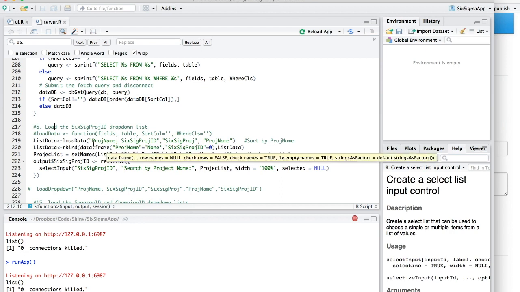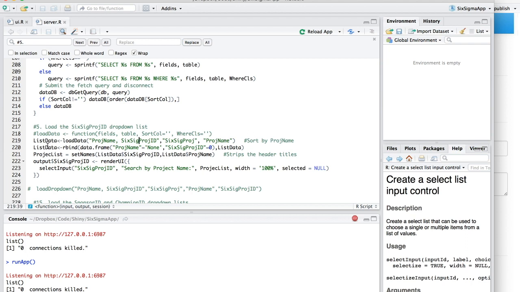So let's look how this works. Okay, so I call this function load data. Load data receives the field names, which are the project name and the Six Sigma project ID. Notice that the quote includes both fields, right? And it looks for those fields in the table Six Sigma Proj, and it sorts by project name.